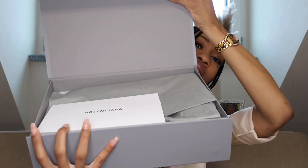Alright, I'm just going to unravel my gifts. When you open it, this is how it comes. Inside this envelope is information for returns and exchanges, postage for that, a cute little thank-you card from Balenciaga, and your packing slip with all of your information for the bag you just bought.